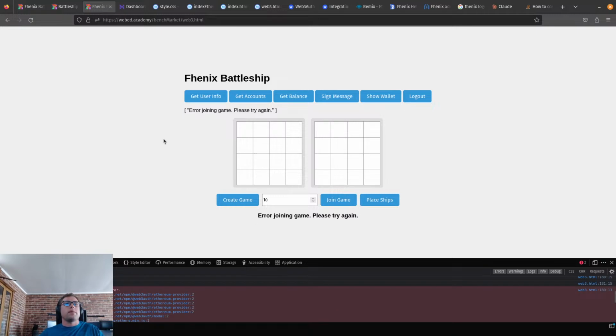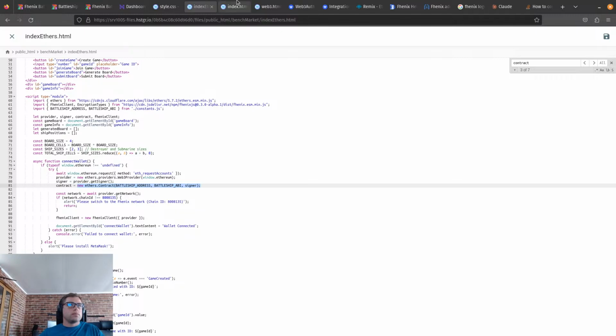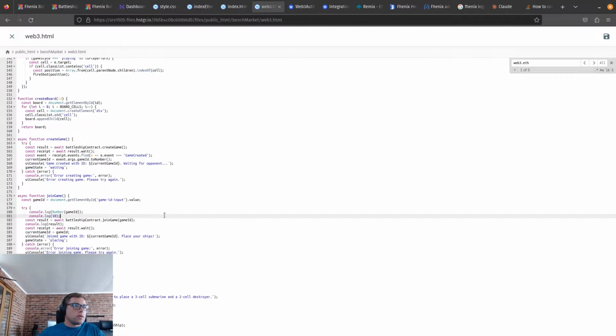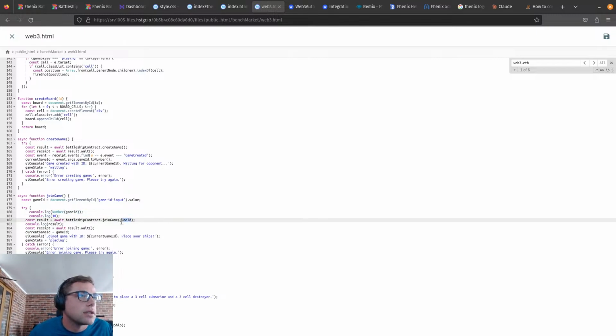So what would the error be? Internal JSON RPC. So something would be wrong with join game. Oh, well, I would still be getting the error; that didn't solve the underlying issue.